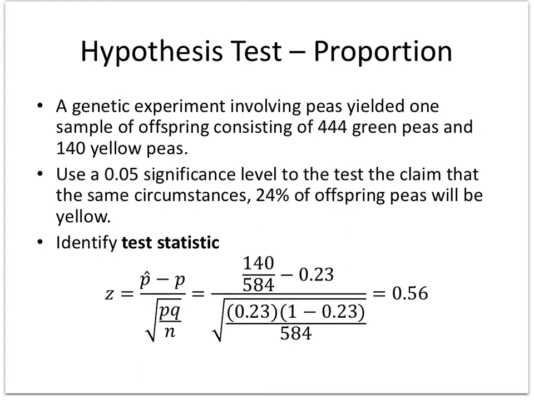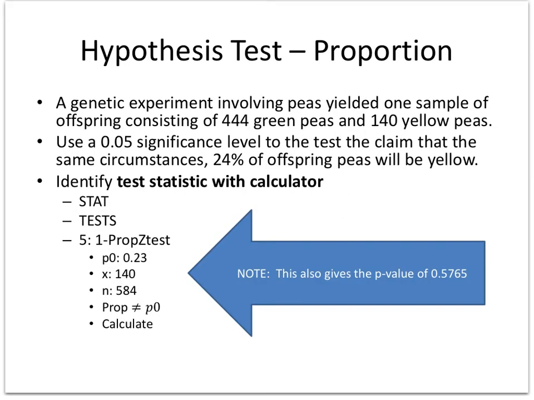There's certainly a much easier way with the calculator. It's nice to go through an example by hand so you understand what your calculator's doing, but here you just hit the stat button, test, arrow down to 1-proportion z-test, and then you put in your population proportion, your x value, and your n. This test is a not equal, and you hit calculate, and it also gives you the p-value as well. So not only do you get your z statistic, but you get the p-value. If they ask for a p-value, this is easier to use, but the printout will give you your z.